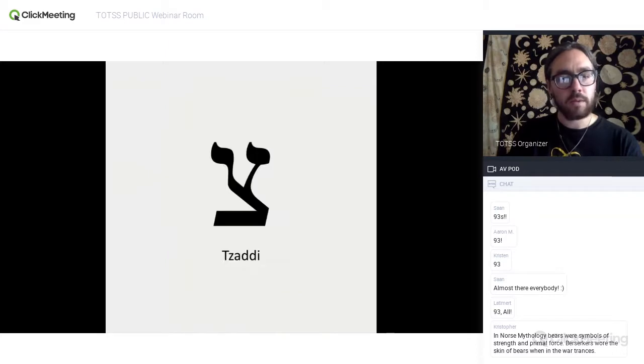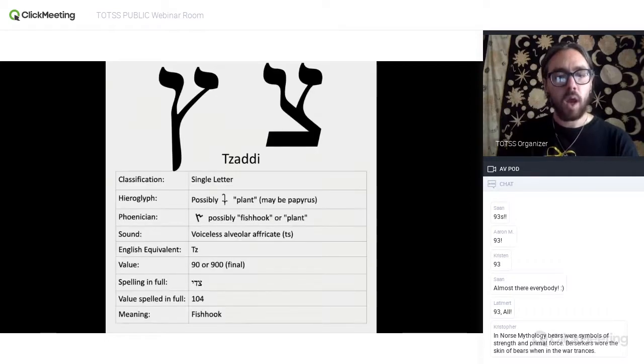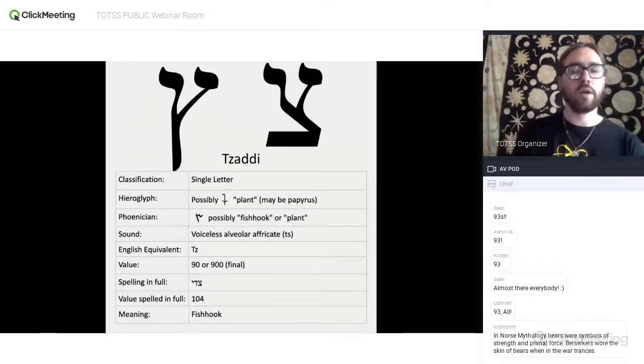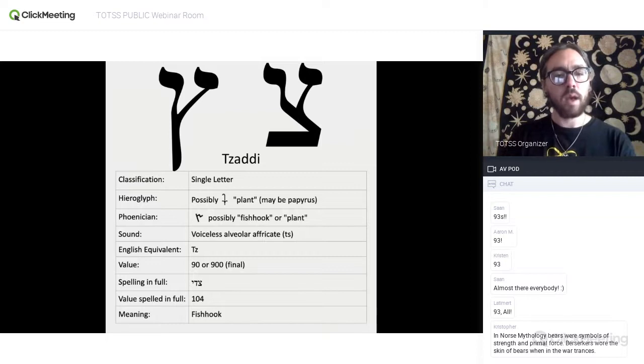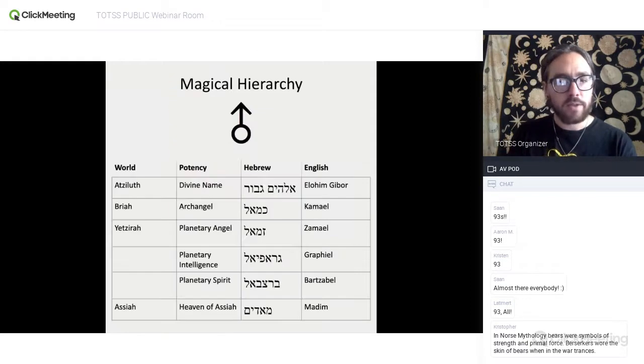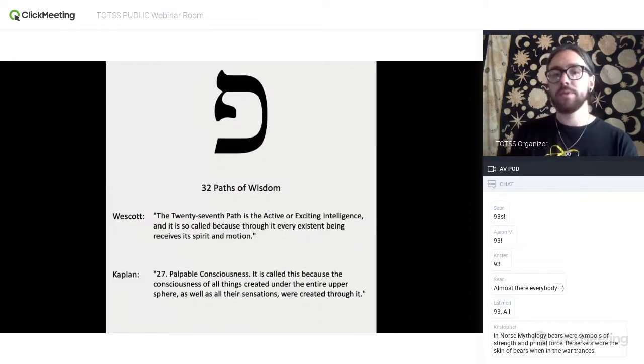Let's just move along here. All right, so our third and last letter for the day will be Tzaddi. All right, Tzaddi, another letter with a final form. I didn't really say anything about the final form of Pe a minute ago, but it's basically the same as the regular Pe, just with the bottom line extended down. I'll just flip back so you can see it for a second. Yeah, so basically the same form.